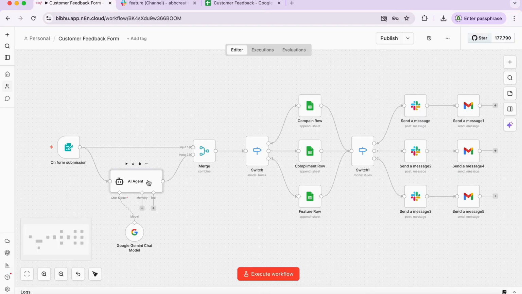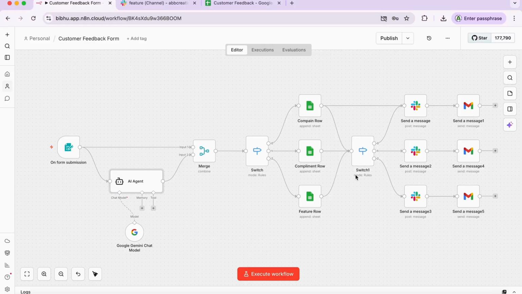Once I get the output from my agent, whether it is a complaint, feedback or compliment, I get the detail from here, then I'll merge it, then I'll do a branching here based on the complaint, compliment or feature. I'll store the data in the Google Sheet, then I'll again merge it and branch it. But if you want, instead of doing this, you can directly connect; this switch case is not at all required.